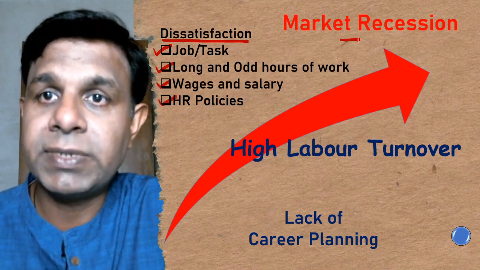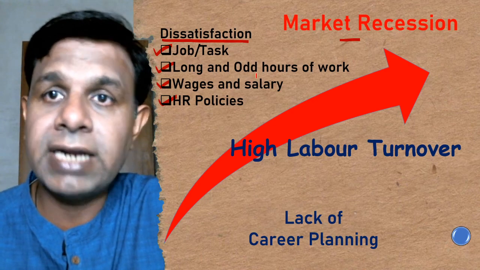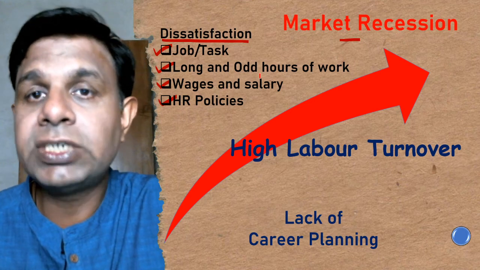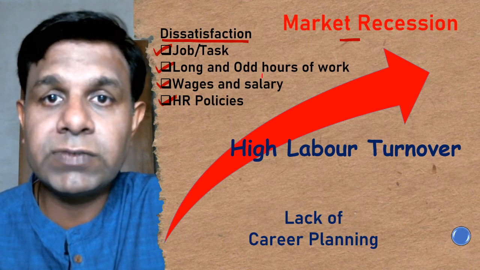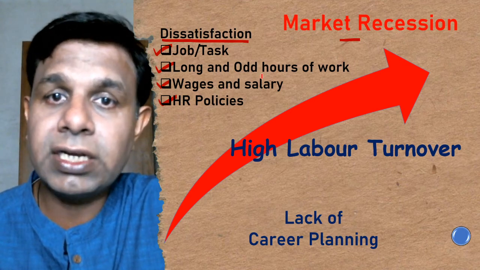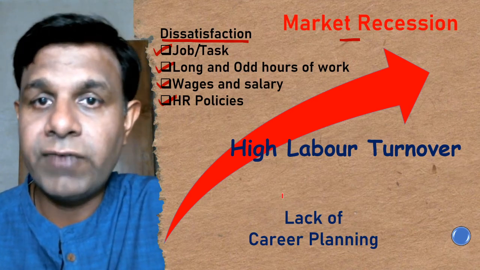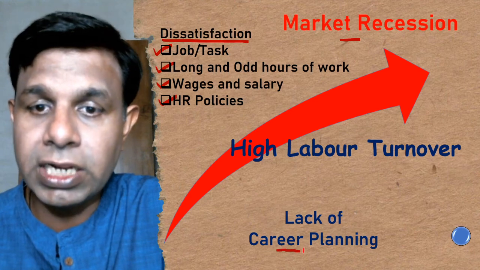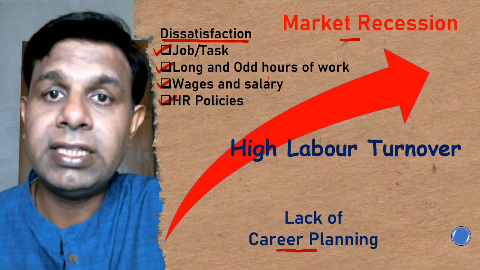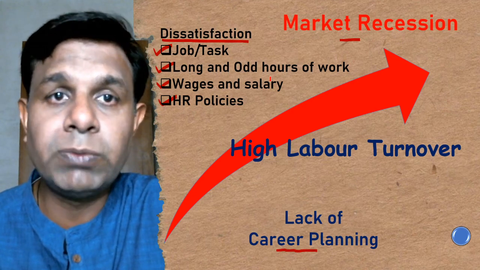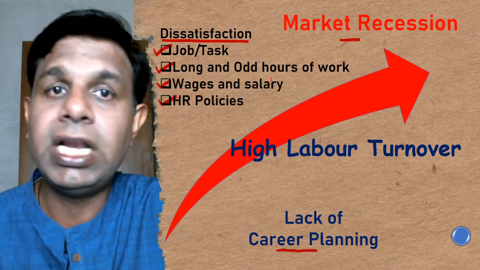Another reason is market recession. Presently there are COVID conditions and market recession in financial sectors, and targets of the workers are not achieved. That's why they frequently change their company, and there is high labor turnover in the financial sector. One another reason is lack of career planning. Workers think that there are no growth prospects in this company. There are fewer promotional schemes. That's why they leave the company.